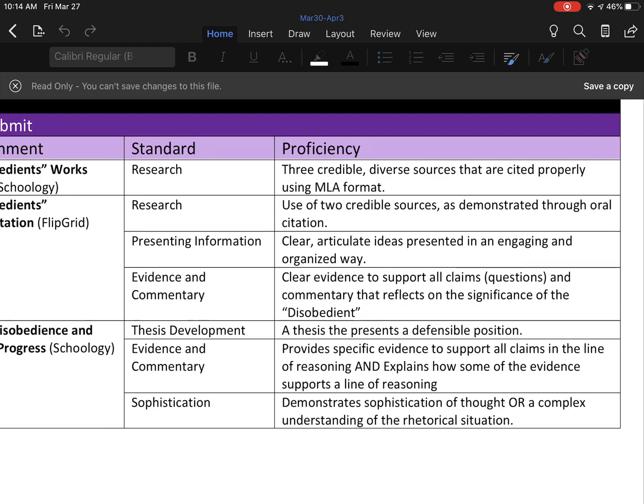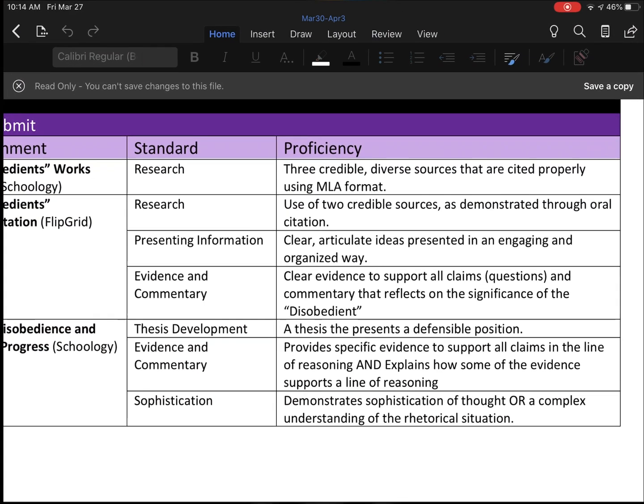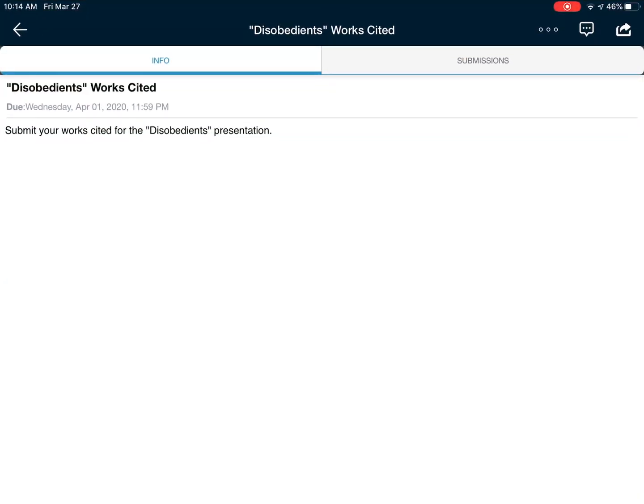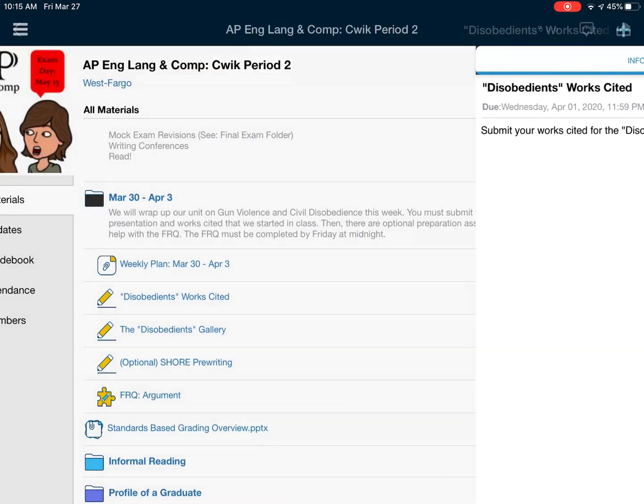And then make sure that you're using diverse sources. So all I'm looking for with your works cited is that you have 3 sources, they're cited properly, they're credible, which if they're coming from databases and books, those would be credible. And then that they are diverse. So that means avoiding 3 websites, avoiding using the same source for all 3 of the things you find, okay? Or the same database, for example, for the 3 sources. So find a variety of things that can help with your presentation, and you'll be proficient on this assignment.